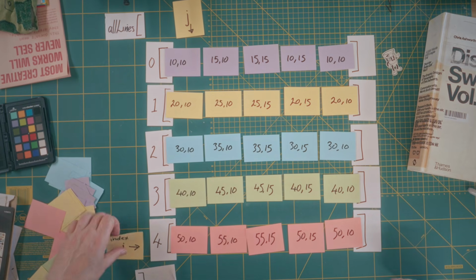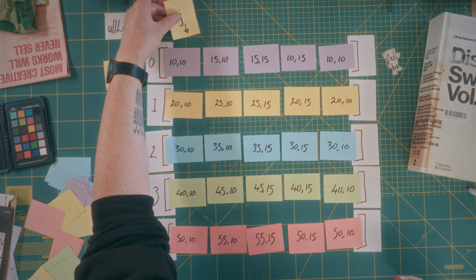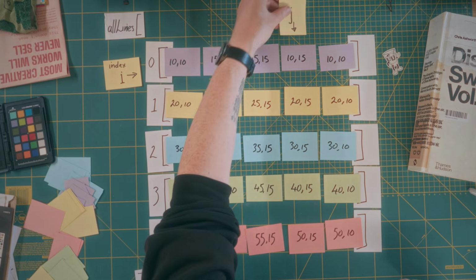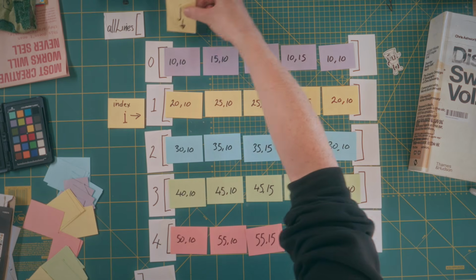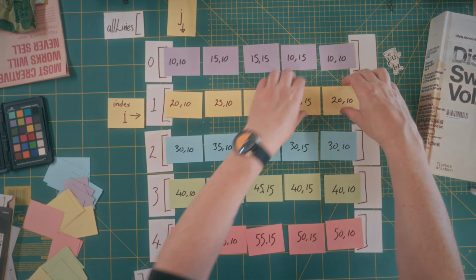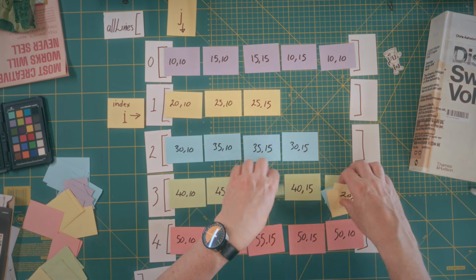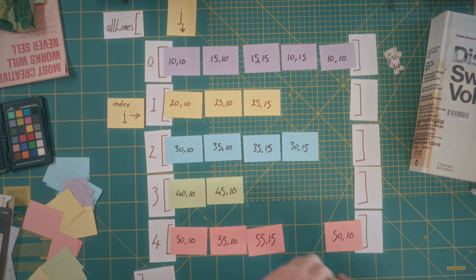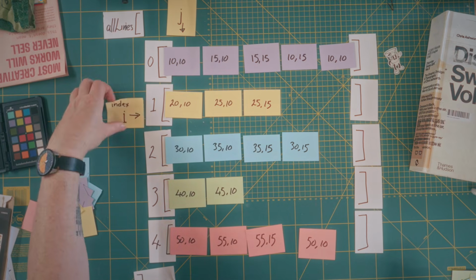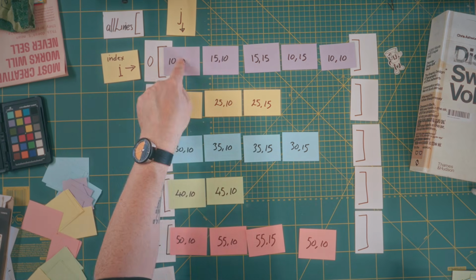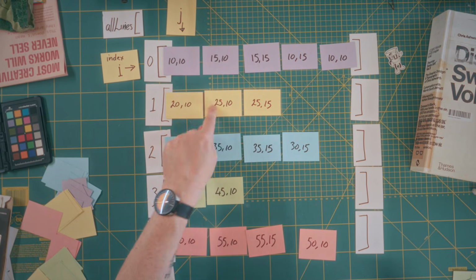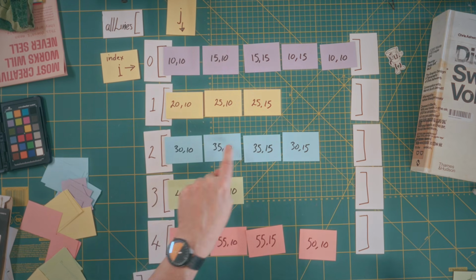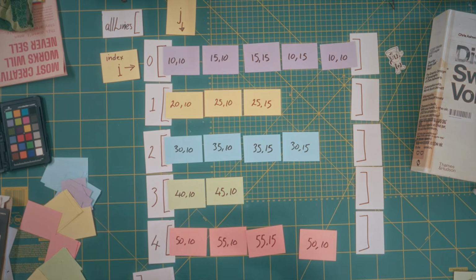And then once we have a line, we can step through the points. Here's the first one, 0, 1, 2, 3, 4. And then as we update this, we'll go back to here and start at 0 again, 1, 2, 3, 4. And this will work even if the lines all have a different number of points in it, because it could be like that. And then this one will go through 0, 1, 2, 3, 4. This one has got a length of 3, so we'll go 0, 1, 2. This one's got a length of 4, 0, 1, 2, 3, and so on, until we go through all the lines, and then we're going to go through all the points.